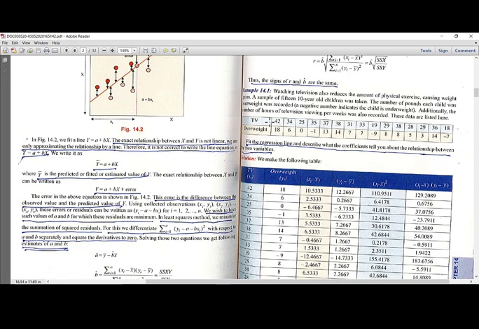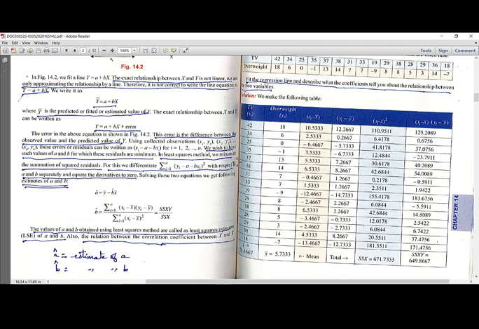So here, the TV watching hours are given in this row, how many hours the children watched, and the overweight is given in pounds. So here the overweight is 18 pounds, here 6 pounds, 0 pounds, and here minus 1 means the child is actually underweight, and the overweight is 13 pounds, 14 pounds, and here underweight is 9 pounds, here underweight is 7 pounds. What we have to do is fit the regression line and describe what the coefficients tell you about the relationship between the two variables. Now we make this table.